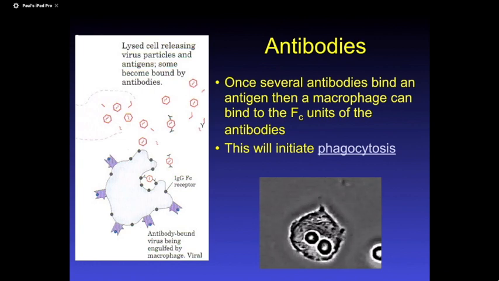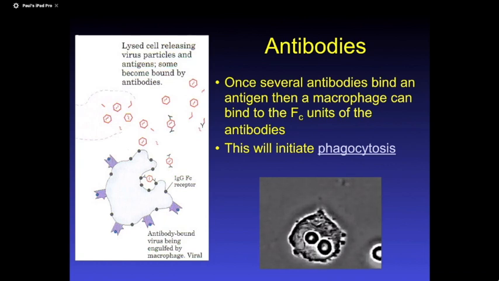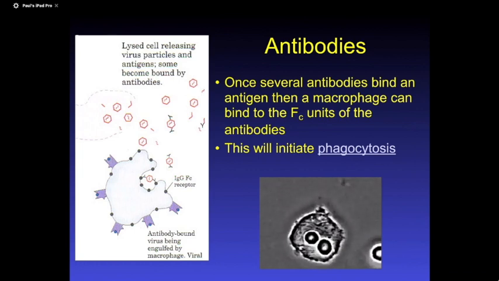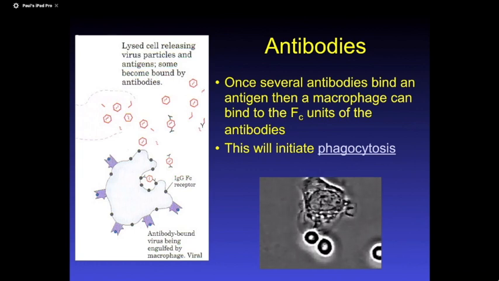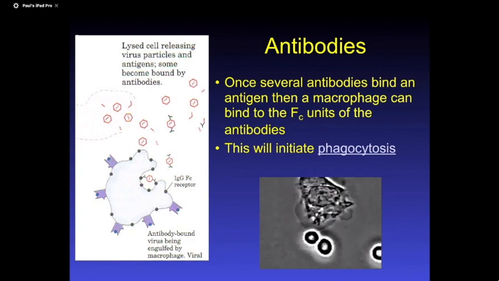It will bind to the antibodies. It will incorporate the virus particle in a compartment, and then it will fuse it to a lysosome to break it down. And once the DNA and the proteins are broken down, the information is broken down, and it is not infectious anymore. So, the virus particle can get inside your cells two ways. On its own, it's going to infect and corrupt your cell. But if it's ingested by the macrophage, it's going to be brought in and broken down and taken care of.